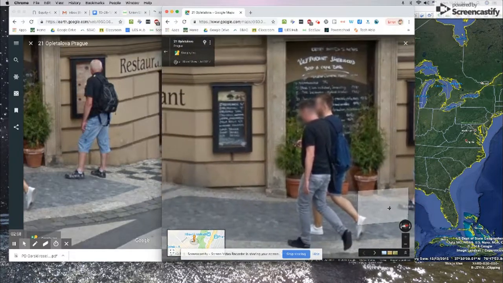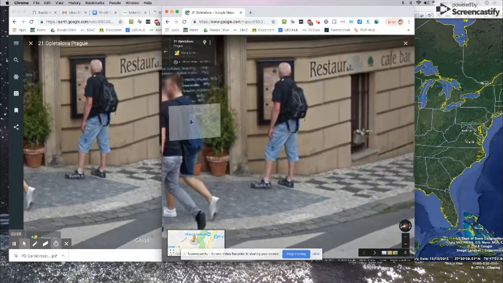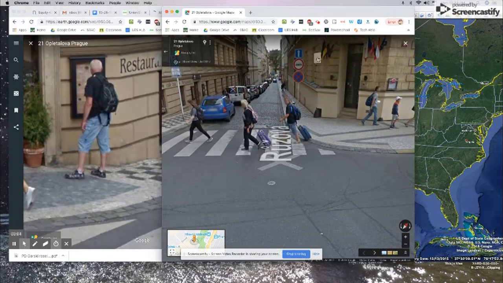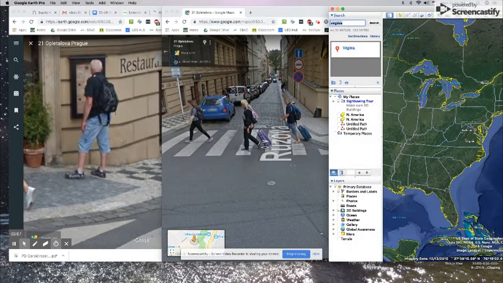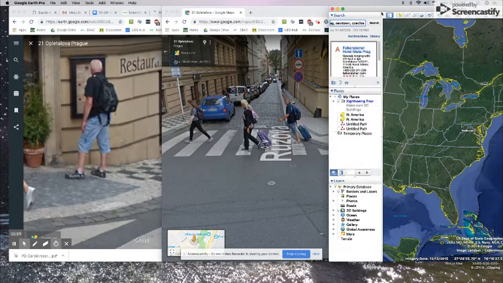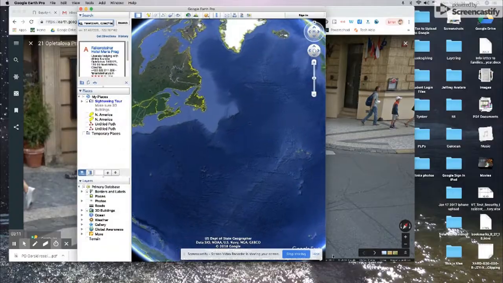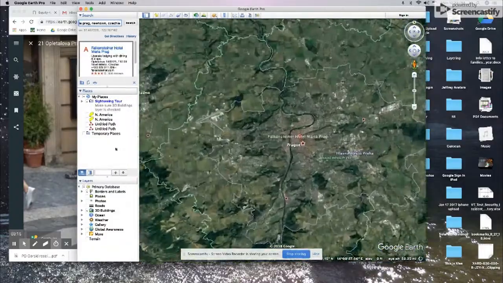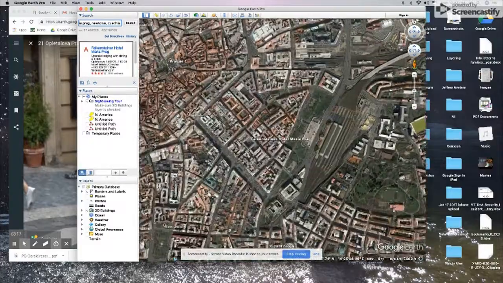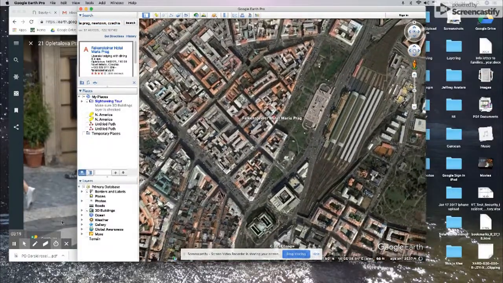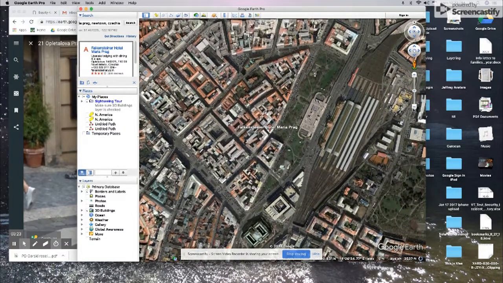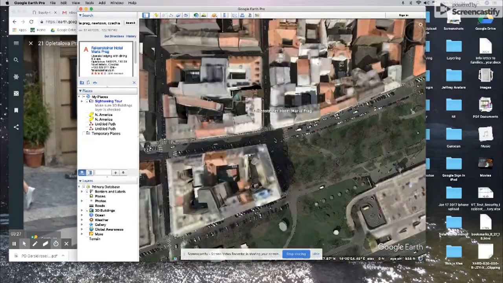And again, the zooming is pretty cool on the photos in these two versions. This is the desktop version over here. You're probably most familiar with. And here you turn on 3D buildings there. I need my Street View person, same spot.